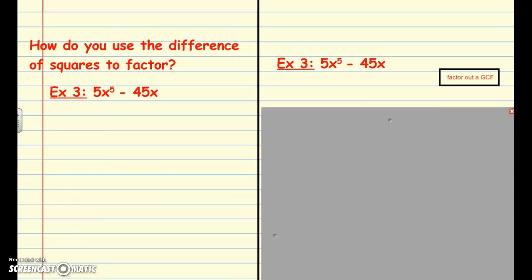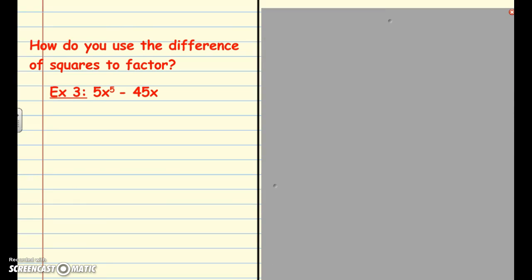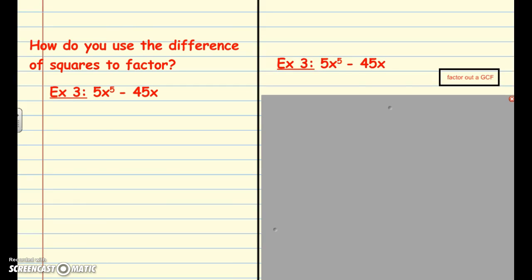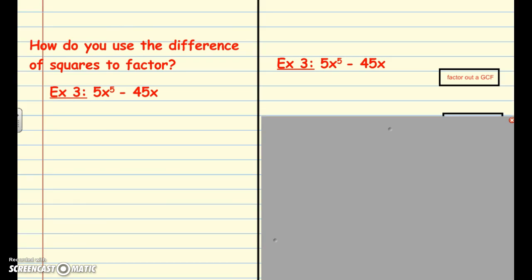All right, so with this one, if you look at example 3, we're going to use the difference of squares again. And this one's a little bit different. With all the previous ones, we've been able to factor right away because they've been perfect squares. So the next thing that you need to do is ask yourself, is there a factor that I can take out of here, which we just worked on in 8.1 and 8.2. I know that I can take a 5 out of both 5 and 45, and I also recognize that they each have an x in there. So the first thing that I recognize is that my GCF is a 5x.